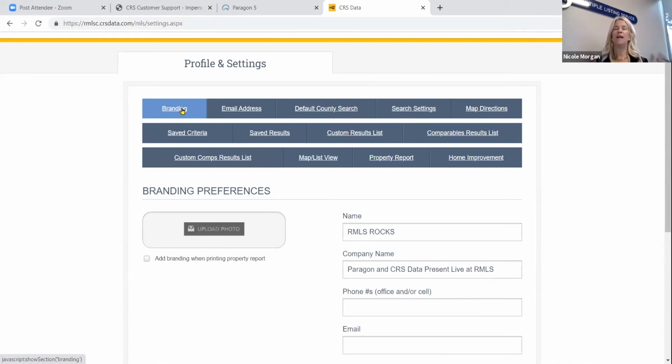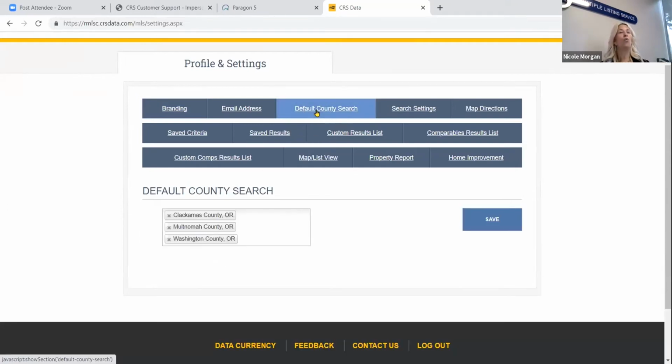All right. But this profiles and settings has so many things that you can customize. Just a few. Talk about default county search. You know where you work most frequently. You know where it is that your territory or where you focus the most.